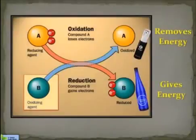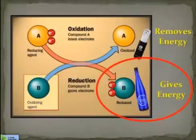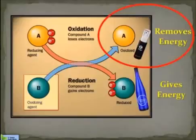To give us some perspective, let me note that the Kangen water you drink is reduced water. It has an abundance of electrons that it transfers to us to help us thrive and have increased energy. Oxidation, on the other hand, takes away electrons and is related to the substance that is breaking down. It's what happens when a fire burns and destroys whatever it is burning, but it releases a lot of energy in other forms. It's also what happens when your blood sugar is oxidized and releases energy to give us life. So not all oxidation is bad. The transfer of electrons often takes from one substance and gives energy or life to another.